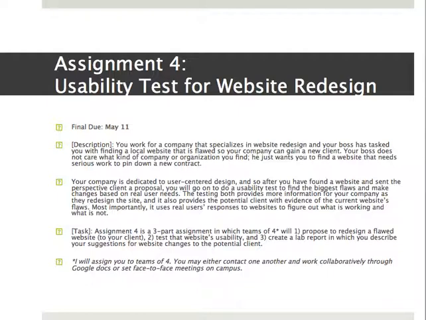Now, you have already been signed in groups. I asked you last week if you had any preferences, and I grouped you according to responses. If you did not respond, I just randomly assigned you. If you still have not looked at who your group members are, please do that today. It is critical that you get into contact with your group members as soon as possible.